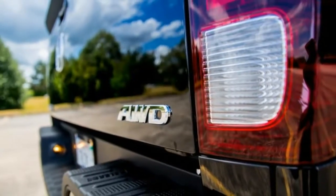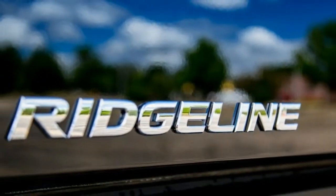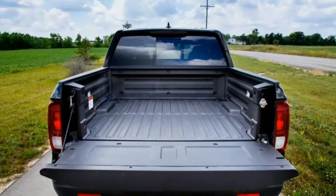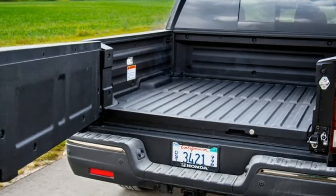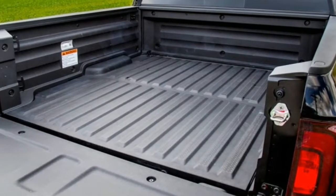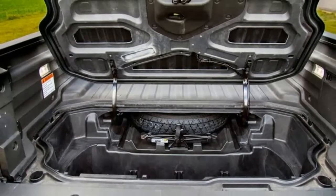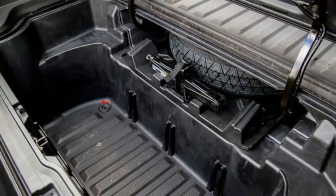One Quick Six: The Ridgeline also comes with only one engine, a 3.5-litre V6 paired to a six-speed automatic — the Pilot's nine-speed gearbox is not available here. But we might argue that it doesn't need another one. Honda's V6 makes 280 horsepower, versus 250 previously, and 262 pound-feet of torque, up from 247.